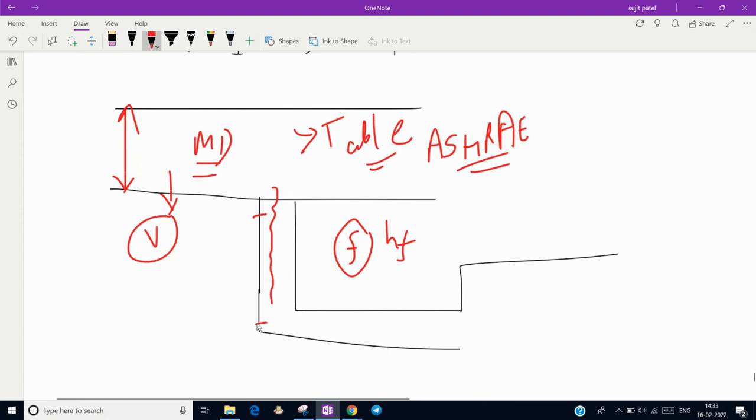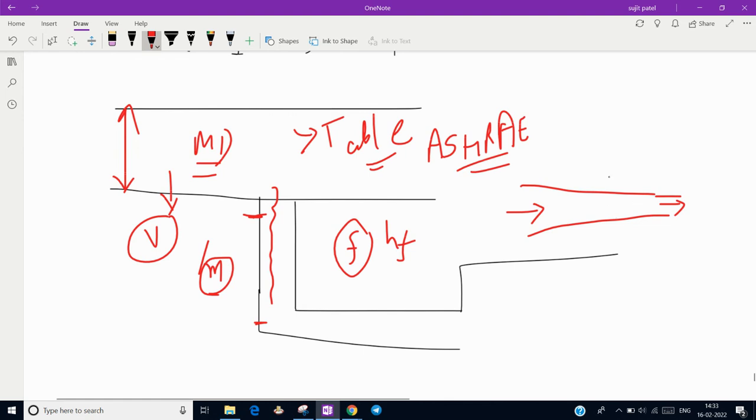We will keep the head loss due to friction in such a manner that per meter length the head loss due to friction will be constant. And we have to design in such a way that the branch size will always be smaller than the main duct size, and the size of the duct gradually reduces throughout the length. We will keep the cross section area in such a manner that the head loss will be the same and there is no adverse pressure gradient, otherwise there will be a cavitation effect also. So that's why we are making the taper area, or continuously decreasing area, in the direction of flow.